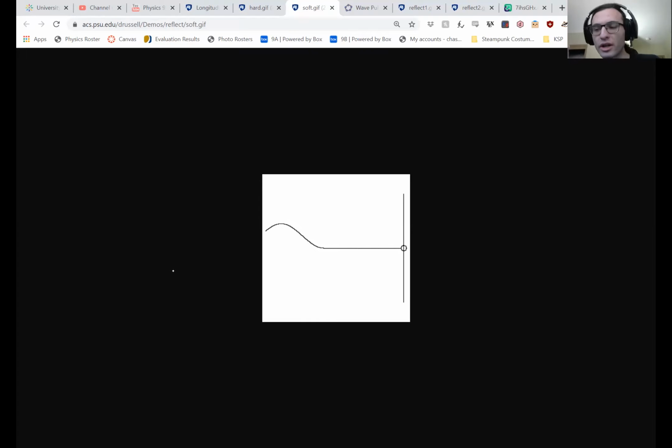However, do note a specific property of the wave as it's connecting to the ring, right? The slope of the wave as it's attached to the ring always stays 0. That's the boundary condition, i.e. the boundary condition, I'm putting in air quotes, that must be satisfied in order to have a soft reflection, which is how this is characterized. The slope is 0, whereas in the hard reflection case, where it was fixed, the displacement was 0. So those are the two distinctions.